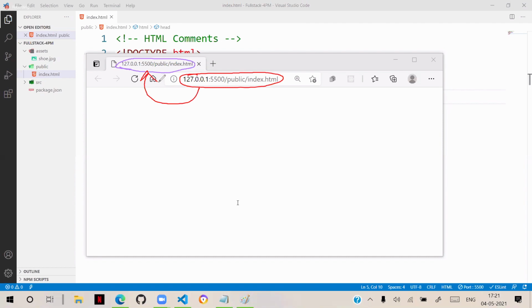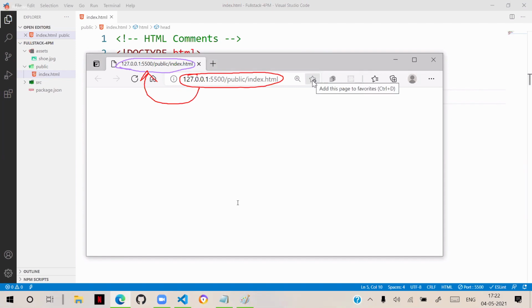Now, I want proper information in the title bar. Not only that, observe here. Suppose I click on favorites. You have a favorites option, add to favorite.